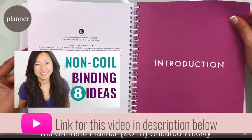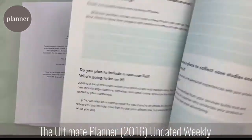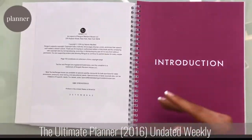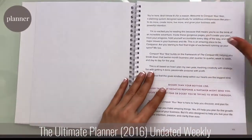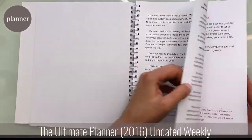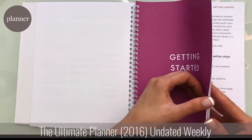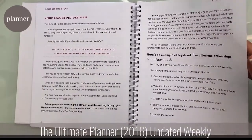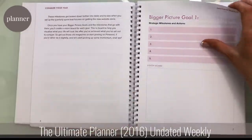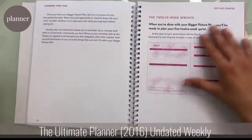Over here, now this planner, or actually this book, is purple, whereas this one was mostly green. So if you like this color better, you might like this planner better than the other one. She does a simple little intro right here. Then she goes right into getting started, which is the directions for the year for you to sort of put down your goal setting. She's left you some space in here.